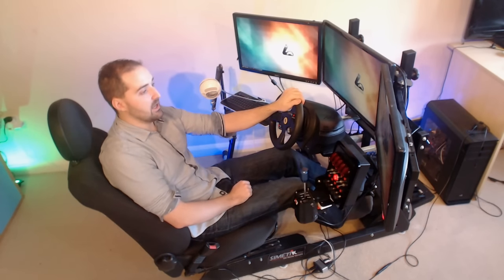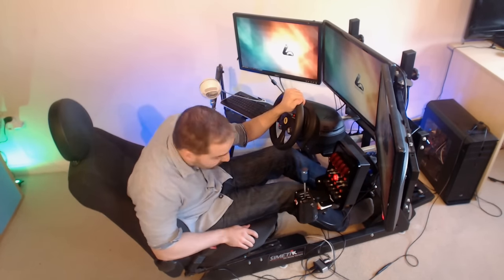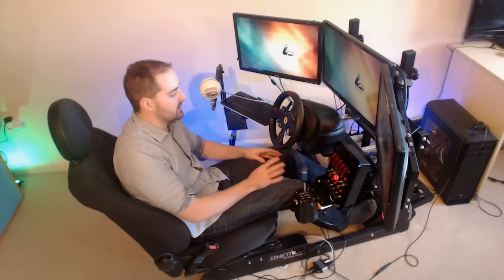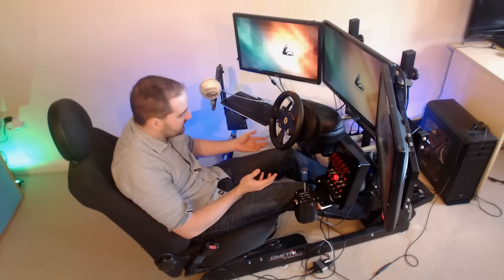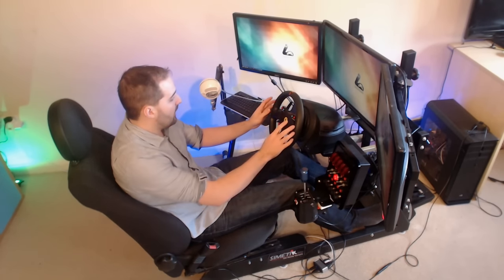The rig is still in one piece despite me having a big fat arse and driving like a farmer out of control of a combine harvester. In terms of raw solidity, it looked solid when we put it together and it stayed solid. More seriously, the accessories that we've attached to it in the positions we've put them have stayed locked down. I haven't had to go back and re-tighten things in that entire three-month period. Things like the height of the steering wheel - I've not changed it since putting it together and it's not come loose at all.